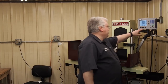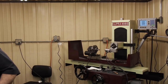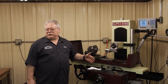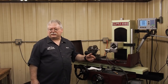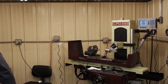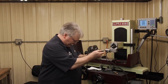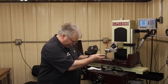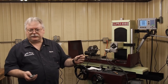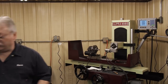I'm going to set my digital to 0, and we're at about 91, right? Almost 91. We're shooting for 92. I have just a little over a thousandth I got to go, because if I can get the 92, let's see what that pin measures. And yeah, the 92 pin's only a tenth and a half under, and so if I can get that feel or just a little bit looser on this 91.85 pin, then we're going to have a good no-go gauge here.